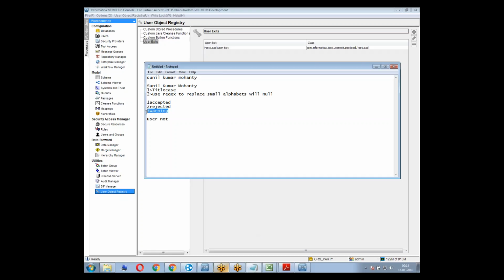The first challenge here itself is that the table should be in the ORS only, no? Yeah, the table should be in ORS but not managed by MDM. Should it be in ORS or can it be outside the ORS? Whatever tables, it can be outside of the ORS also. That's fine. It's a user exit, right? You can do whatever you want in a user exit. You can do anything, but better to keep it in the ORS.